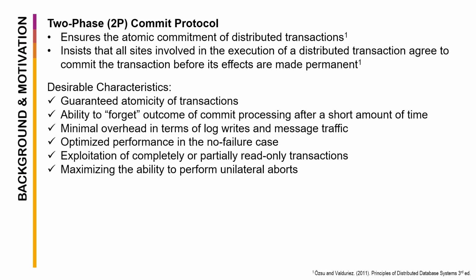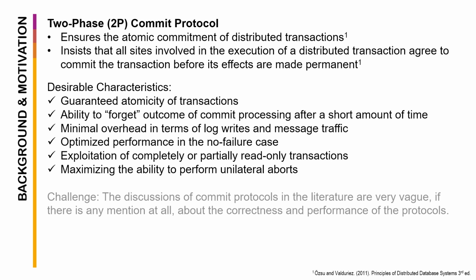First, again, is that it guarantees atomicity of transactions. It is able to forget the outcome of commit processing after a short amount of time. It has minimal overhead in terms of log writes and message traffic. It is also optimized in terms of performance in the no-failure case, and it should exploit completely or partially read-only transactions, and it maximizes the ability to perform unilateral aborts.